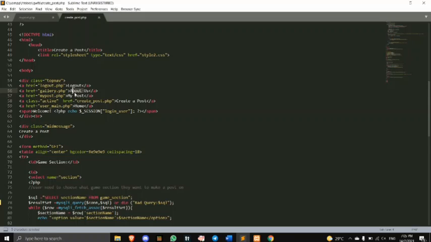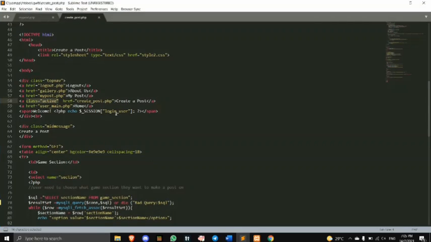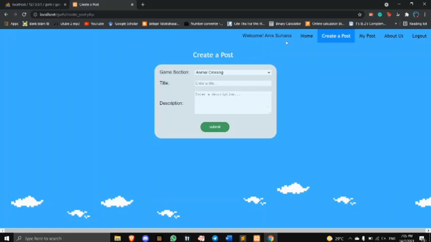And what this class active does is it only highlights the active page that we're on, and this here is just a welcome, and then session login user. It's for this part here. It welcomes the user that is using the website right now.